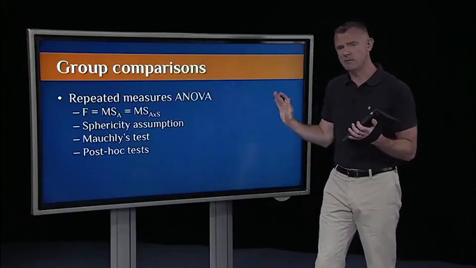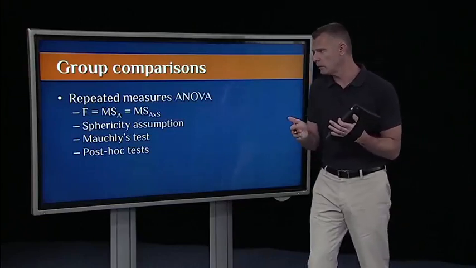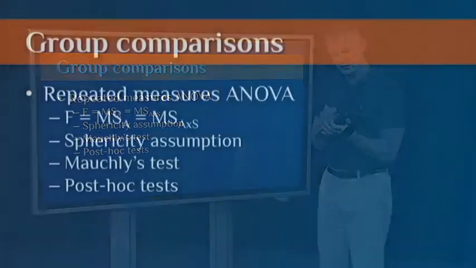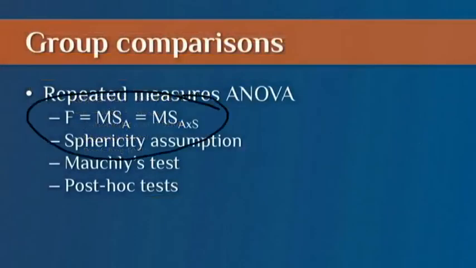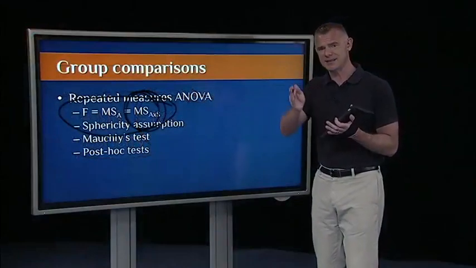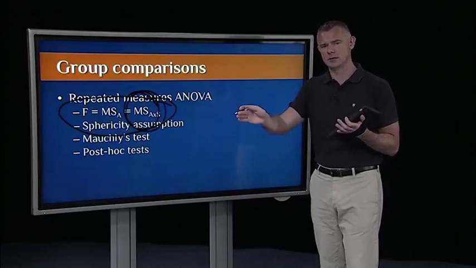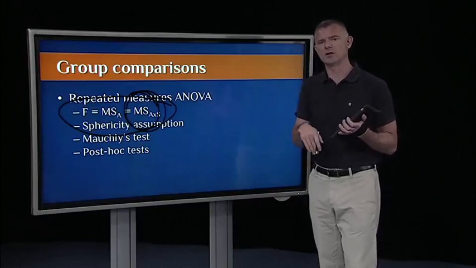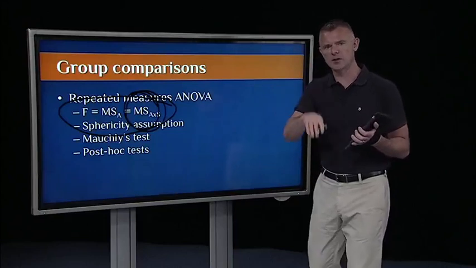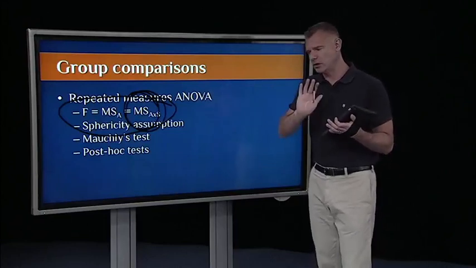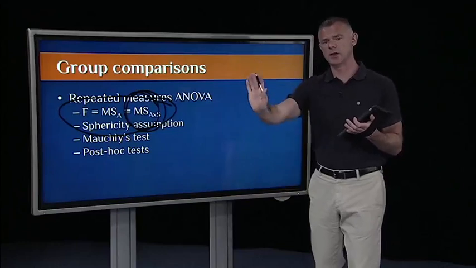From there, we went to repeated measures ANOVA, or within groups ANOVA. Remember, the key difference there is that the concept of error changes. So it's still an F ratio, which has mean squares between in the numerator, but in the denominator, the error term is different. The concept of error in a repeated measures design is inconsistent individual differences across conditions. It's not just variance across subjects, because some of that variance across subjects now could be systematic. We could attribute that to an S term for subjects.